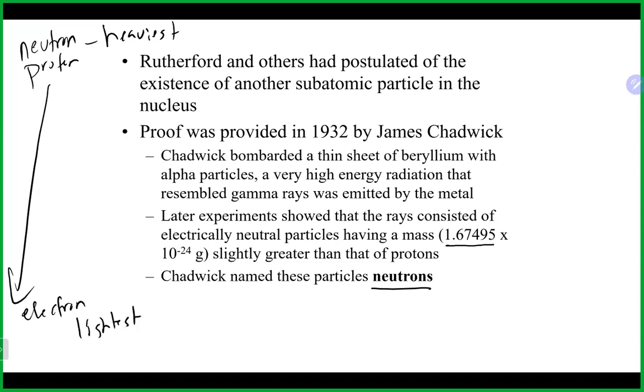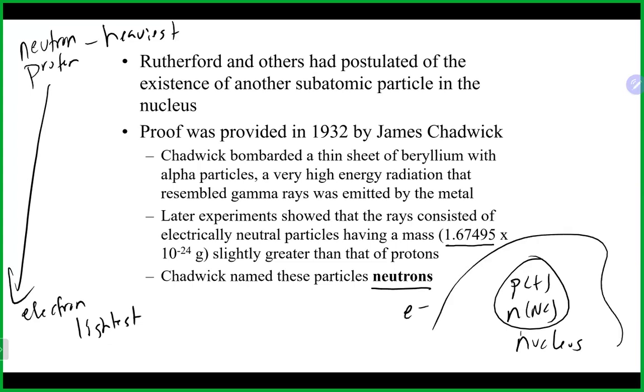I would say for our class, you maybe don't have to know the exact numbers of those. I would probably invest some time into the electron, since it does pop up as your chemistry career goes. But you do need to know, between a neutron, proton, and electron, which one is the heaviest and which is the lightest. And obviously their location. Once again, in our nucleus we have our protons, which are positive, and our neutrons, which have no charge. And out in that empty space, sometimes referred to as electron density, we have our electrons moving around. Any questions on that there?